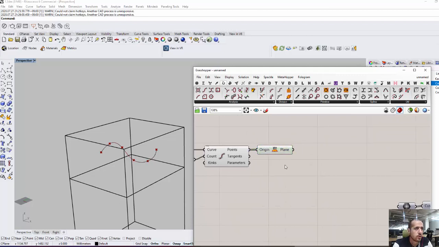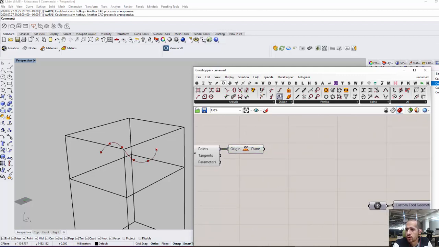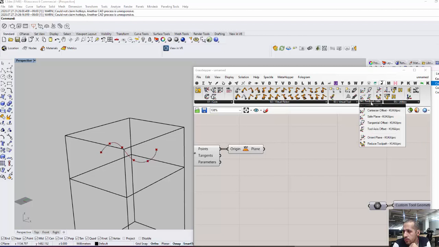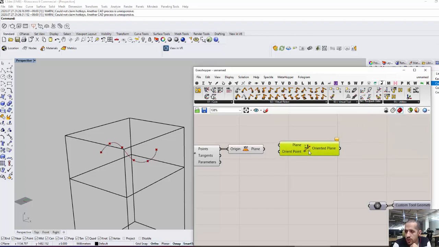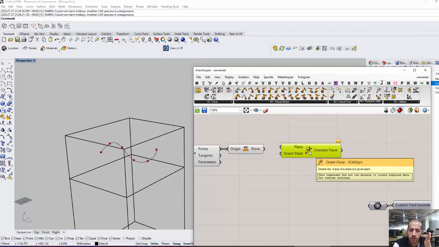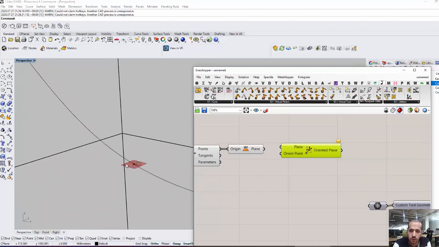So after we created the planes, we want to go to the KUKA Robot here, and then in the orient plane, we want to orient our plane here. What that component does is it's going to orient the plane of our robot arm tool with the planes we have here.